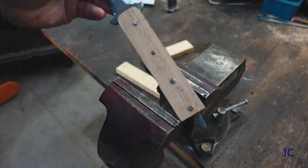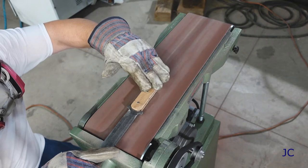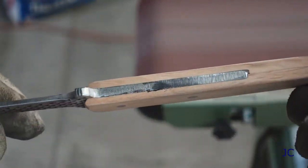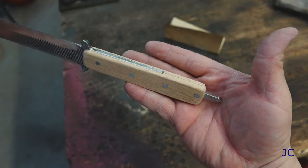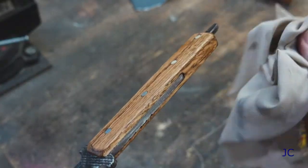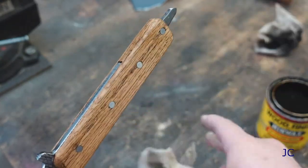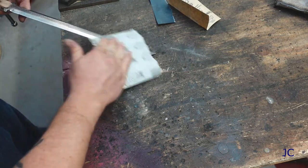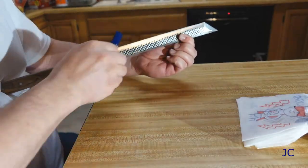Our epoxy is set up and everything is looking pretty good. It's pretty simple from here — you're just going to use a sander to shape the handle. Using a belt sander with a flat plane on it, you can sand the pins down to be flush with the rest of the wood, and everything turns out really nice and smooth. You want to hit it with something pretty fine in the end to make sure the wood is nice and smooth. I went ahead and stained this oak a darker color — I wanted it to look kind of like walnut. That way the wood is sealed and everything looks really nice. The knife is pretty much done. You can polish it with some fine sandpaper all the way up to a mirror finish if that's what you want, and then just sharpen it and it's good to go.